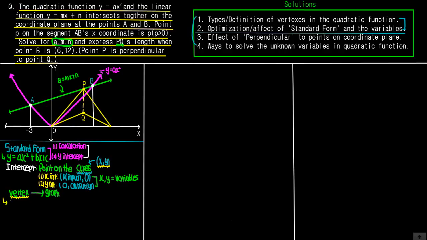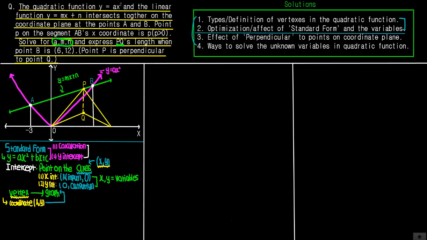And every single coordinate on our coordinate plane will be formed by x, comma, y, where the x value is our input and our y value is our output of a specific function. And the vertex is one example of our coordinates. And for the standard form, there is no direct way to solve for our vertex, which means there is no direct way for us to solve for the vertex as well as the graph of our quadratic function in the standard form.